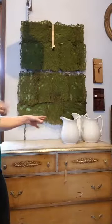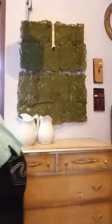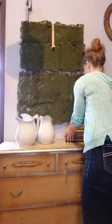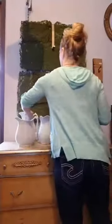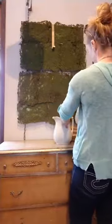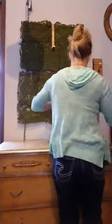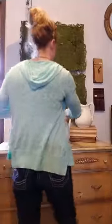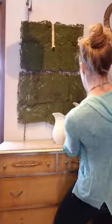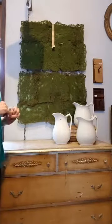The back pitcher isn't quite making as much of a statement when grouped, so again we're going to use books — bigger books this time for bigger items. I angle all the books on the dresser, start with the back pitcher on the books, and pick the fattest book for the most impact. By giving the back one height we're creating more of an impact with our little vignette.